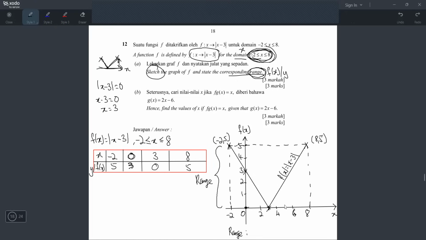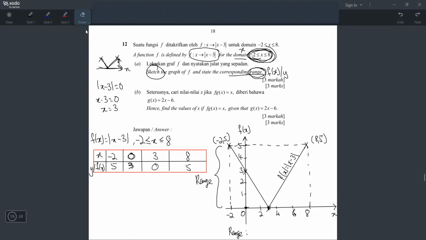The lowest is 0. You don't tell me 3. Come on. Some students, they will look at the lowest point and then they tell me 3. No, you have to read to the y-axis. So you will refer to your y coordinate. The y coordinate of this point is 0. 3 is the x coordinate, so please don't tell me it's 3. So the lowest of the range is 0 for the y-axis, and then the highest is 5. We have to look at the y coordinate of the highest point.